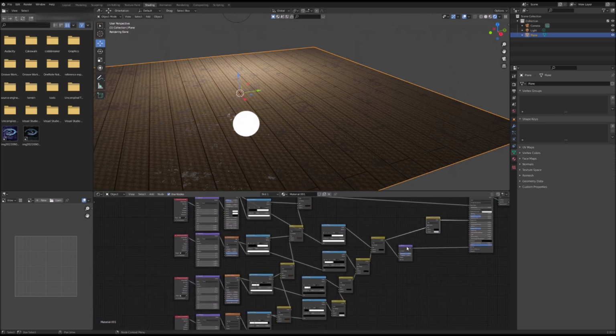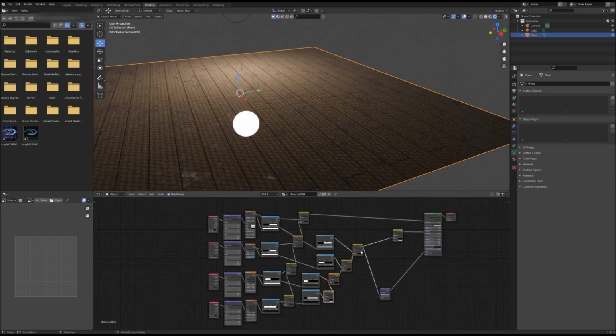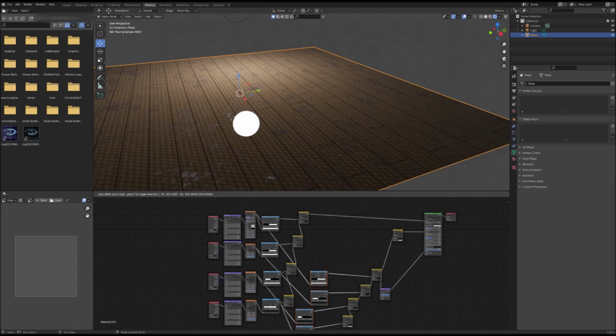What we're going to do is create another array of nodes that controls our roughness. Let's move this all down here.